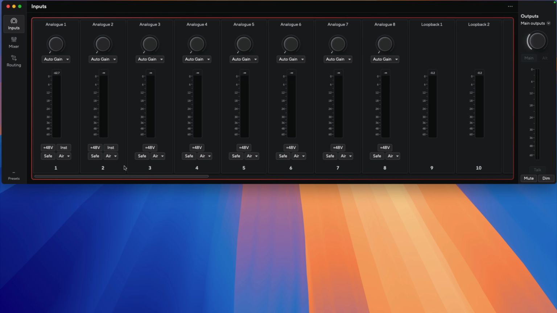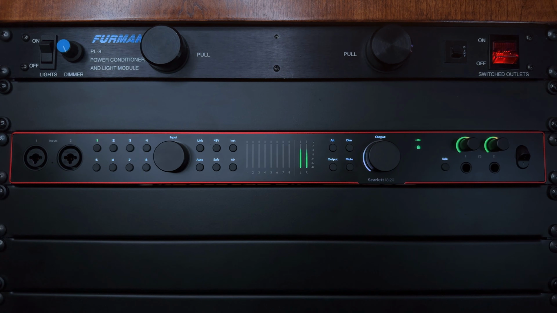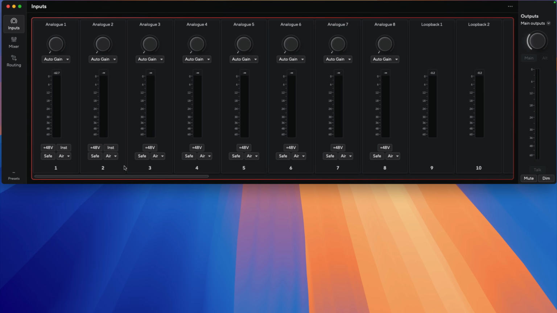To get started with routing with the Scarlett interfaces, we're going to take a look at the Focusrite Control 2 app on my Mac here. Now again, I've been using the 18i20 version of the 4th generation Scarlett interfaces throughout this video series. I only point this out because depending on which Scarlett 4th generation interface you decide to purchase, your experience with the Focusrite Control 2 app might be a little different. But as you can see on screen, there are 3 different views to this app. Currently, I'm focused in on the Inputs tab.